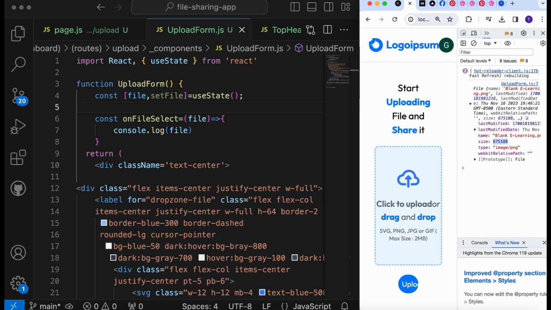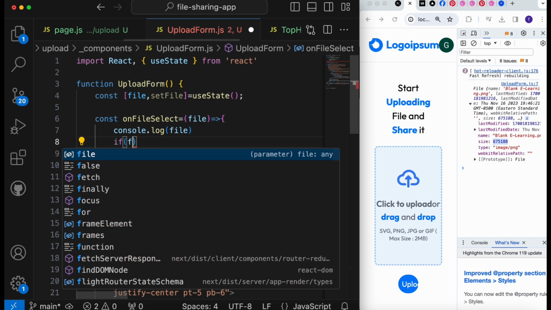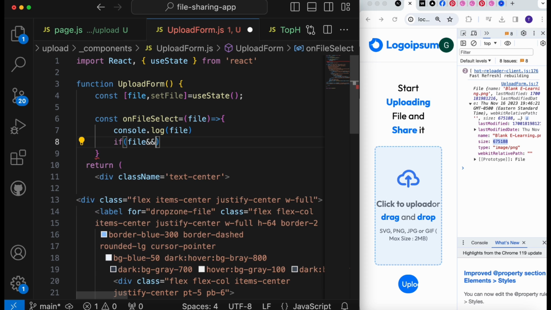So what we can do here is check if file, and file.size is greater than this particular value, maybe 3360, I think that's right, which is 2 MB, and this particular value is in bytes.